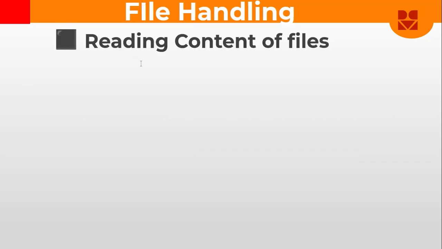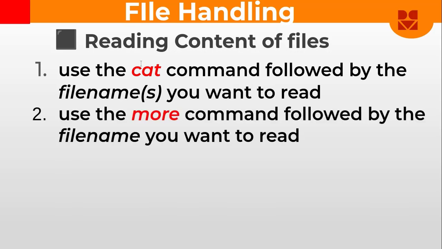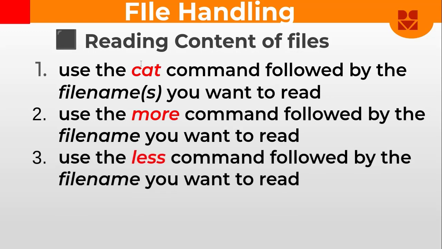Now we've been able to create files, we've been able to copy the file, and then we can move the file to some directories. We can also rename the file if we don't like the previous name we've given it. Now how do we then read the contents? We want to see the contents of the file. How do we do that? So we can use cat, as we spoke about in the previous video, the concatenate. Or we can also use the more command as well as the less command.